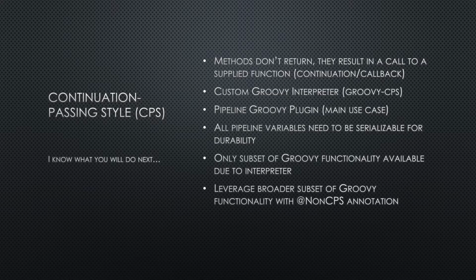So it limits things like everything that you're using in your scripts has to be serializable, because when you're dealing with a pipeline, it writes state under the hood every time it has asynchronous actions happening, which pretty much is the whole time. So that is how, if you're running a pipeline and Jenkins goes down, when it comes back up, as long as your slave node was still there, it'll still be executed.